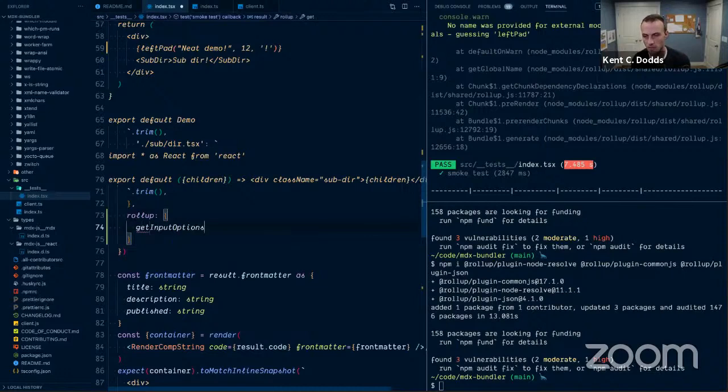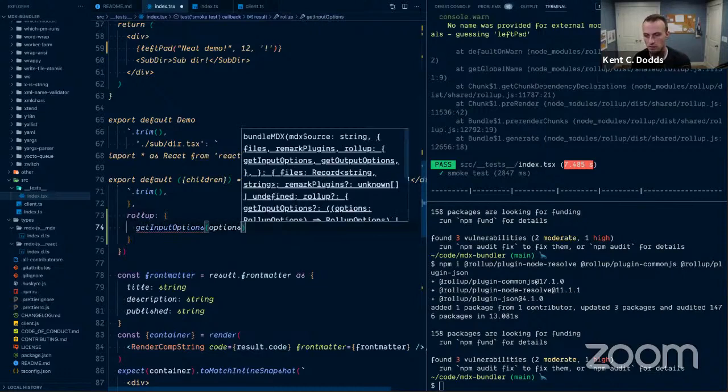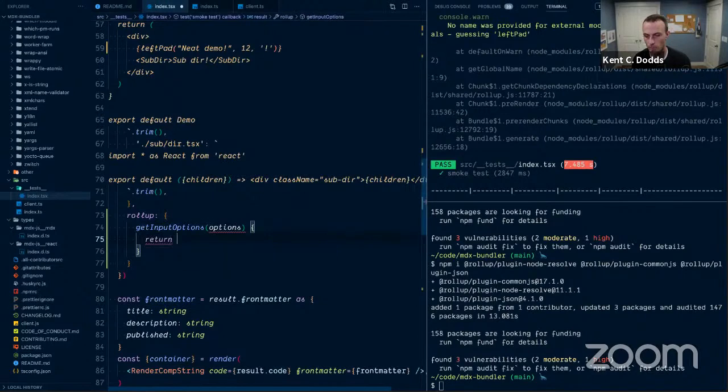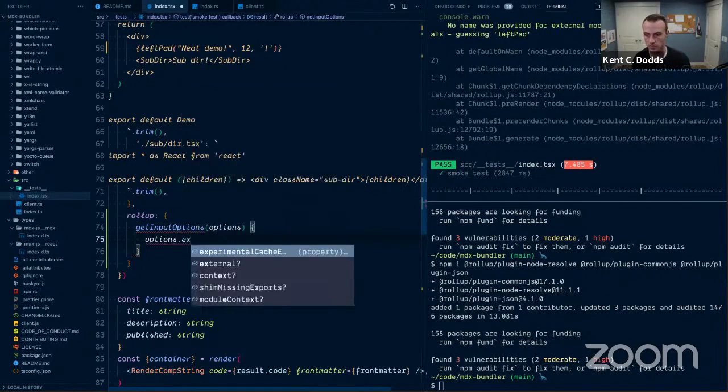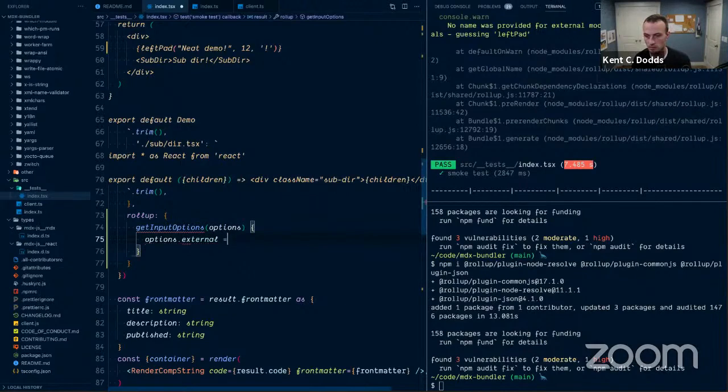So get input options. Okay, so for the input, this can be external left pad.